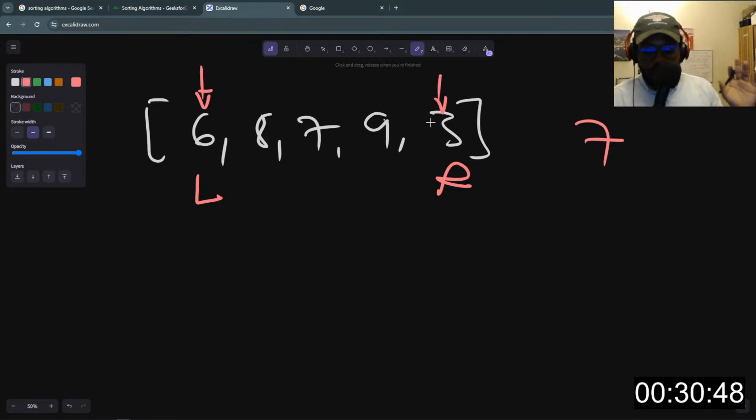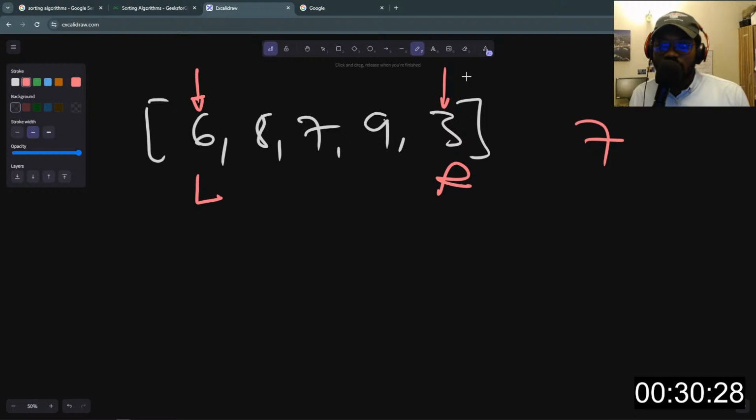So we need to be sure we have our smaller element at the beginning of the list and the larger one at the end. But how are we sure of that?